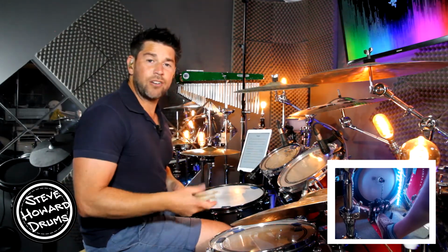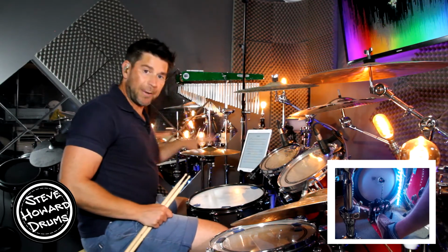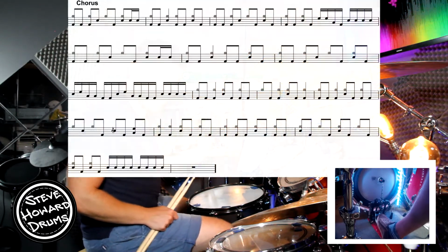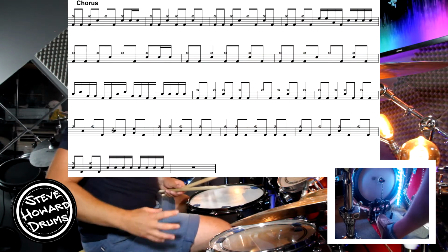So there's quite a lot going on here. What I'm going to do, it is played pretty much on the cymbals. I'm going to play it as a closed hi-hat so you can hear it a little bit clearer. 16 bars, we're going to break it down super slow, 1 bar at a time.